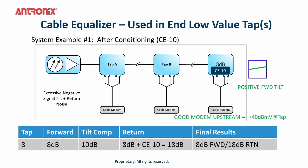With a simple single plug-in of a 10 dB cable equalizer that has an equal and opposite tilt, the response coming out of that low value tap is a very flat positive tilt. Therefore, you have 10 dB more attenuation in the upstream band. Your cable modem will be transmitting 10 dB higher, in this case at plus 40 dBmV. Therefore, you have a 10 dB improvement of carrier to noise. This plug-in also blocks ingress by 10 dB at the same time. And as we all know, ingress typically occurs at the lowest tap values. So in your network scenario, you'll still have your 8 dB in the forward and an 18 dB upstream loss, therefore having a higher transmit level in the lower value taps.